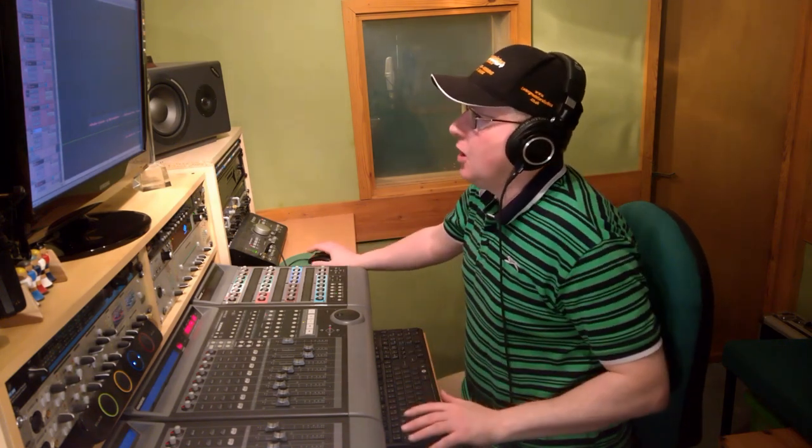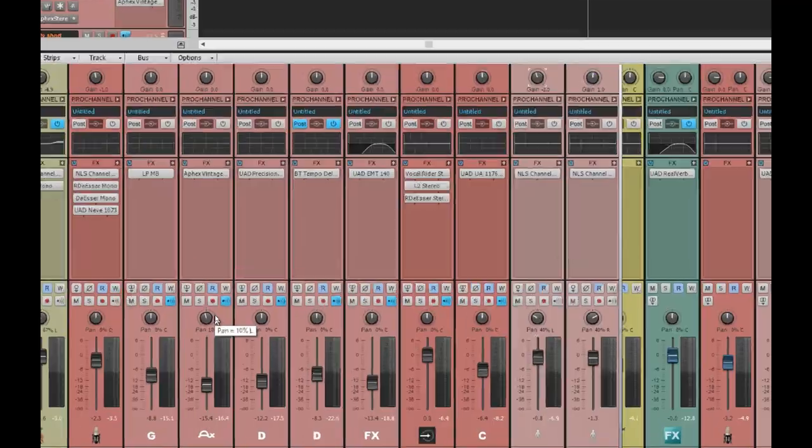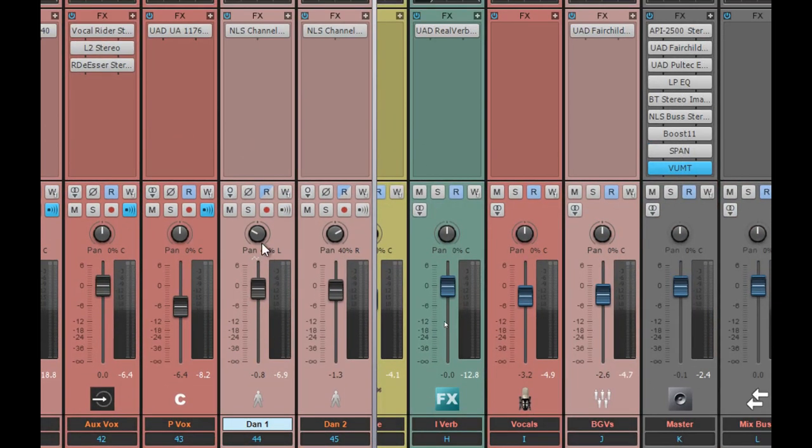Okay, so I've just taken down a little the long delay and the reverb, just a tiny touch on the lead vocal. The final thing is the balance of our single harmony vocal. If you look here, we have our two harmony vocals, which sing in the choruses, one slightly left, one slightly right. If we zoom in here, you can see exactly. They are 40% left and 40% right.